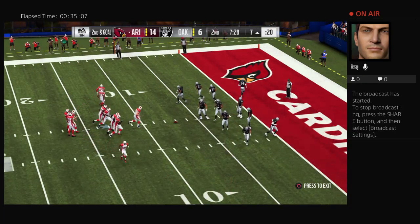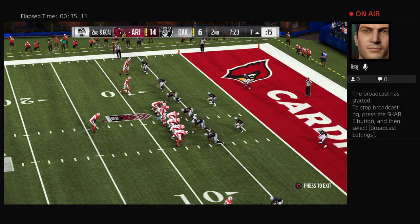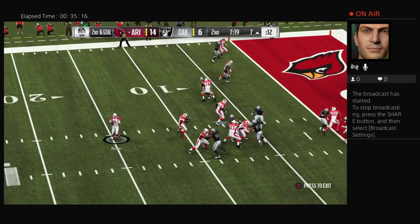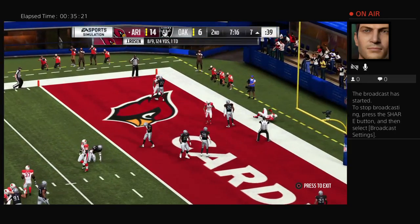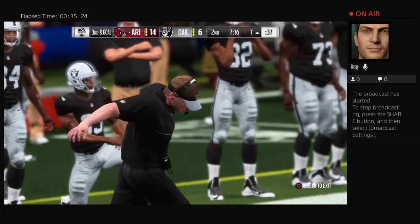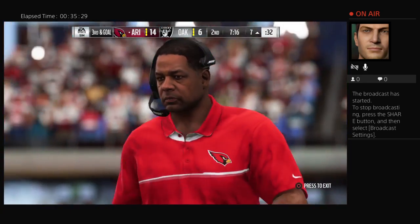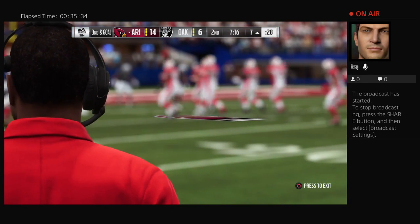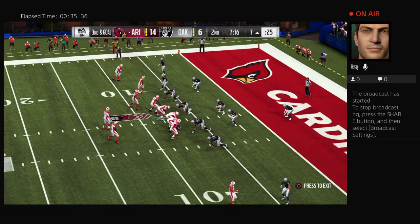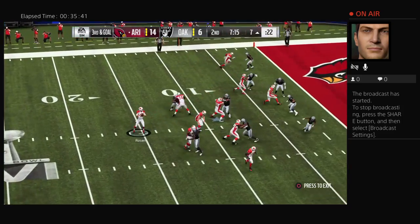Now from the 7, here's second and goal. Play action, Rosen. And did he get the feet down? No. They'll say he did not. It's incomplete. The intended target, the tight end, Austin Seferian-Jenkins. Third down here. You've got to be precise with your throws, especially in this situation. You're inside the 10-yard line going into the end zone. But sometimes the emotion, the excitement, sometimes the decisions just aren't made very well because of that.